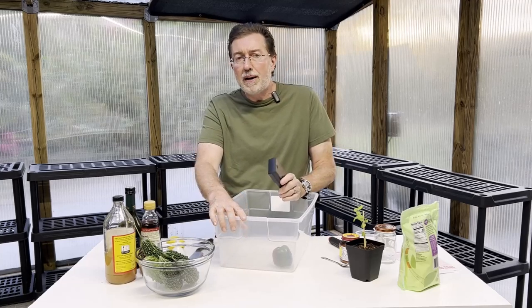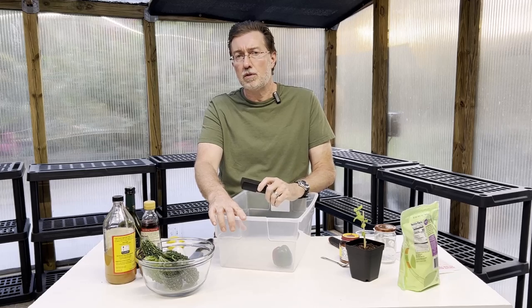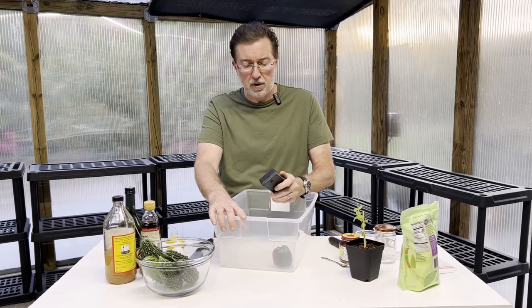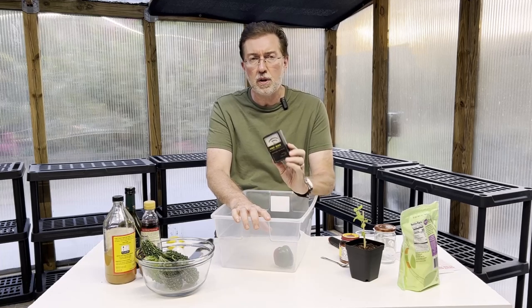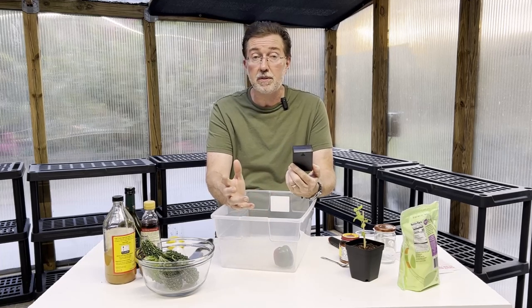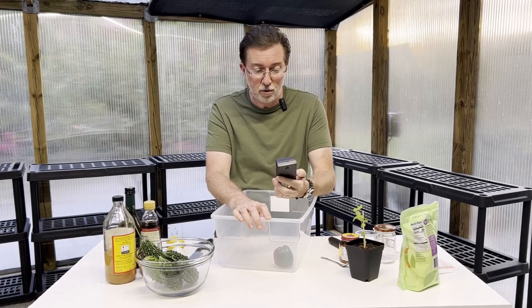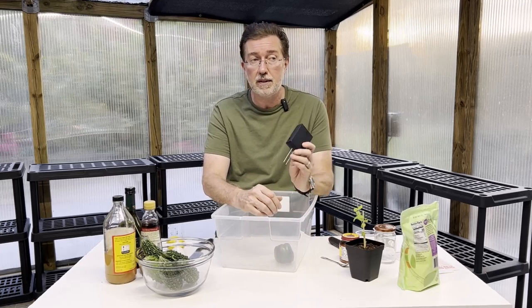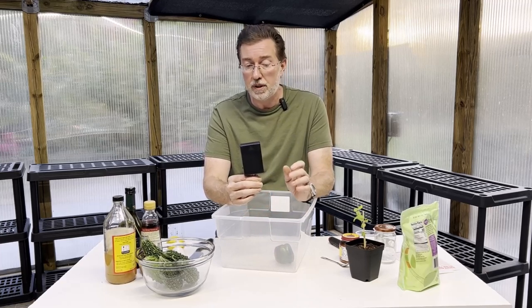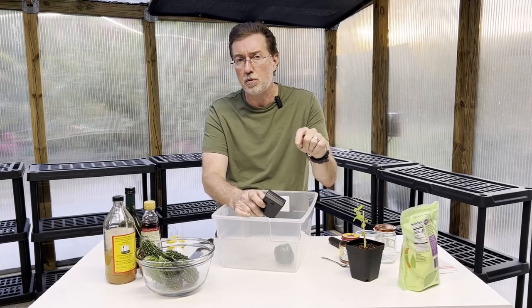Now, if you have a lot of potted plants in your house, that can also be another area where fruit flies are, it's their paradise. It's the perfect place for them, especially if you overwater your plants. You might want to make sure you have a soil meter. My good soil meter seems to be missing. I don't know what I did with it, so maybe I need to search the garden. This is my old soil meter, but occasionally take a reading of how moist the soil is, if it's waterlogged or too wet. And you can also do that with your finger.